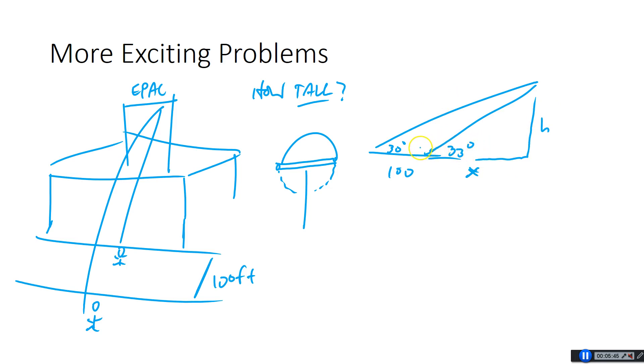So writing down variables for these things, I think is important. Right here, let's see, this is going to be 180 minus 33. So this angle right here would be what? 147. Okay. You also find this angle up here, lots of other ways that you can do this. But now what you want to do is you want to set up a couple ratios that are going to be able to solve for x and for h.